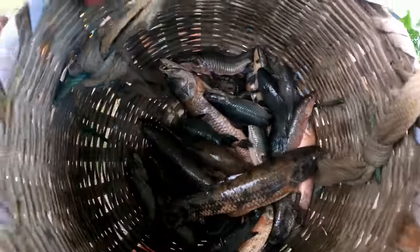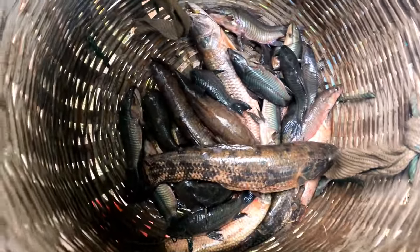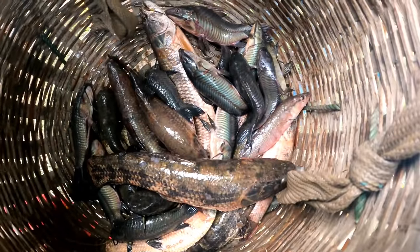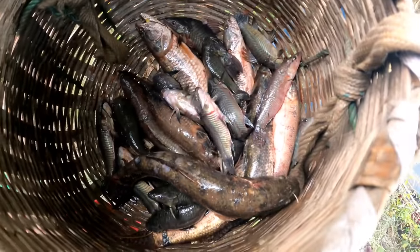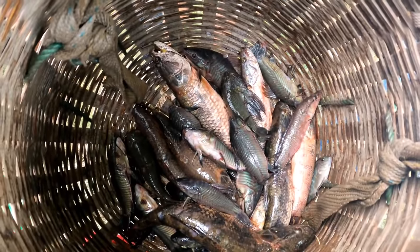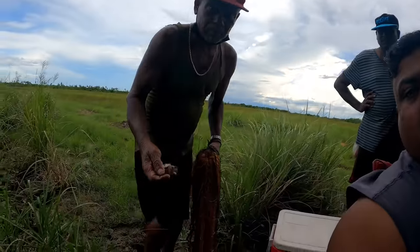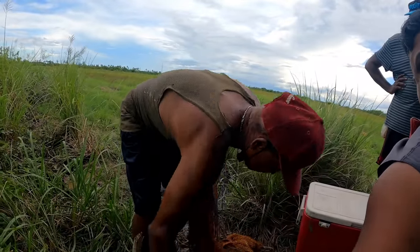Look here guys, this is what he caught with a cast net alone. That's a nice hassa, mori. So we make time, man, we make time. And we're having a nice time. Look, he just threw, look. He still caught two here in the cast net, look.